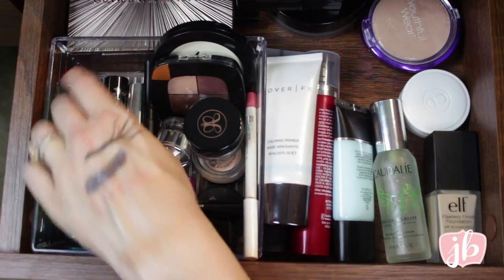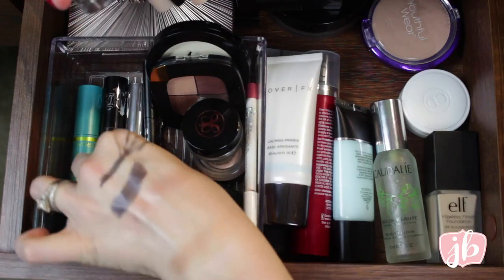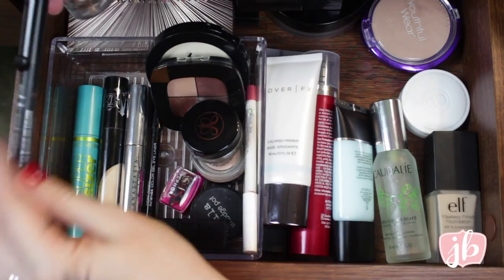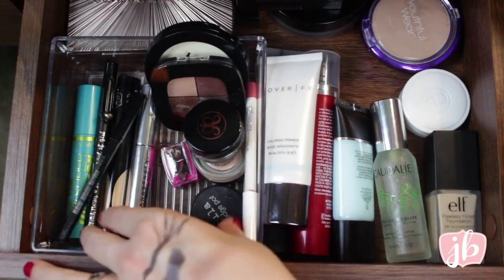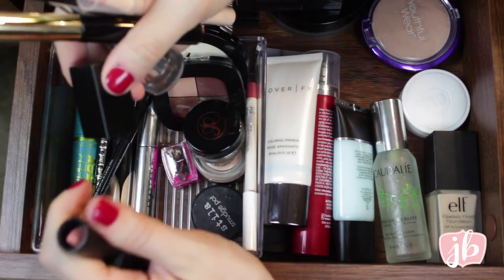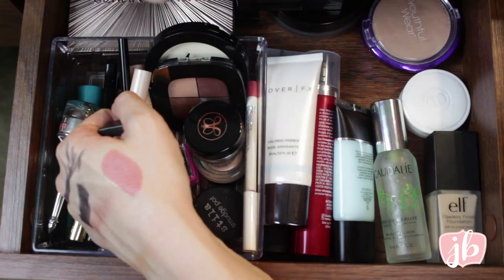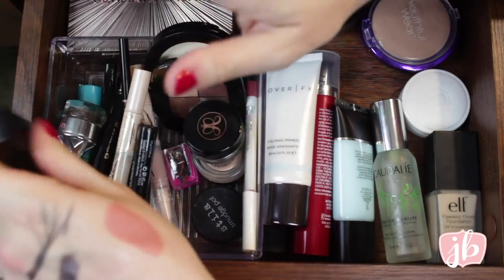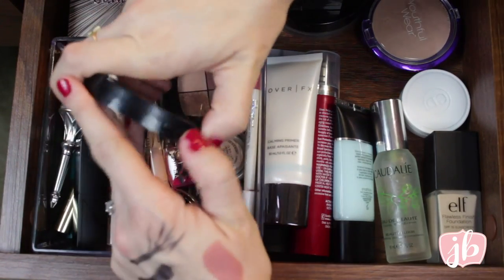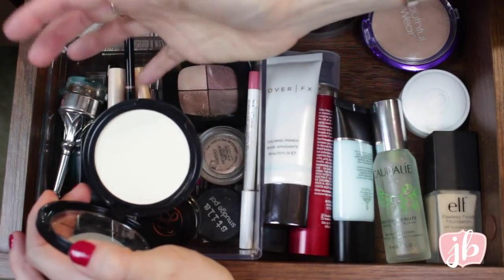I also have my favorite mascara the CoverGirl Supersizer, my new Kat Von D concealer cream that I love, the Anastasia Brow Gel, the Too Faced Sketch Marker in charcoal black, and the MUA Professional pencil liner — which I'm actually wearing in this video. This is the NARS Audacious Lipstick in Raquel — let me swatch this for you, it's a really pretty natural peach tone. The formula is amazing. I have my NYX HD Finishing Powder in Banana; I use this under my eyes and it's perfect because it's not too yellow for my skin tone.